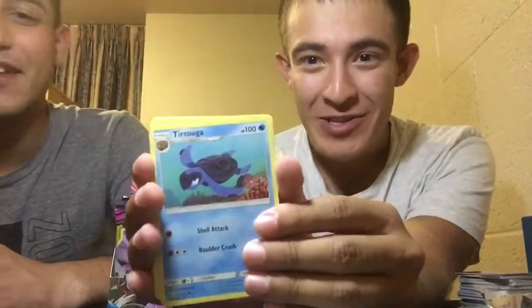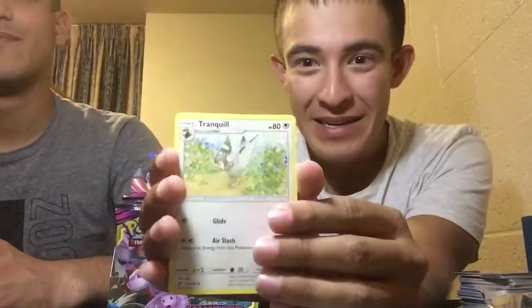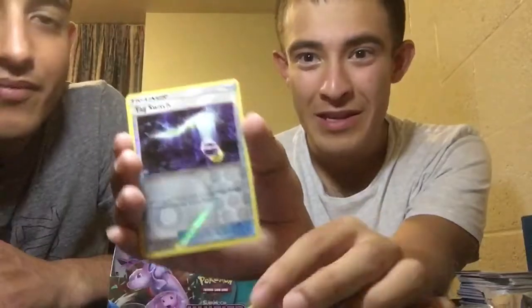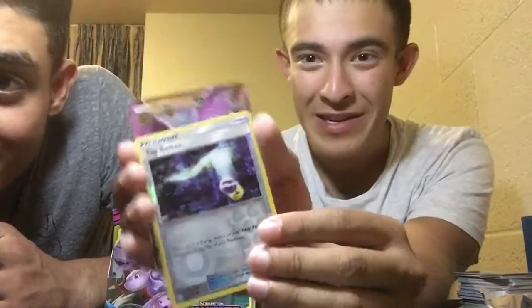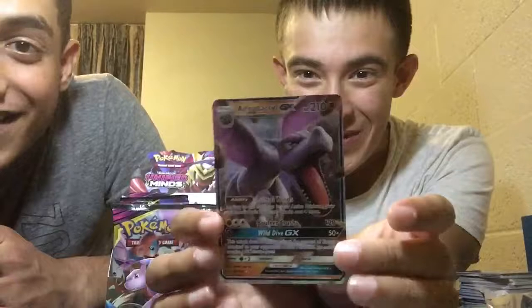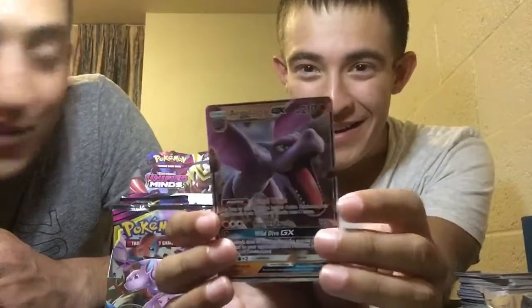Tauros, Tortuga, Tranquil. Oops. Snowbird. Murkrow, Execute, Alolan Grimer, Hootoot, and the reverse is a, what is that, Tag Switch? Yeah, Tag Switch, and the rare. Wow! GX, Ultra Rare. Spyro, kidding.